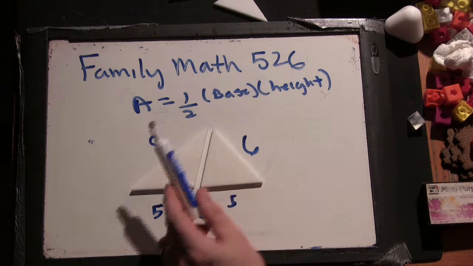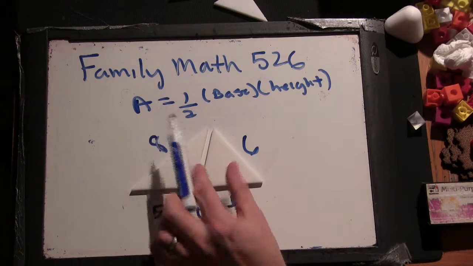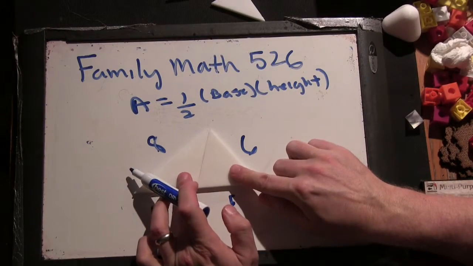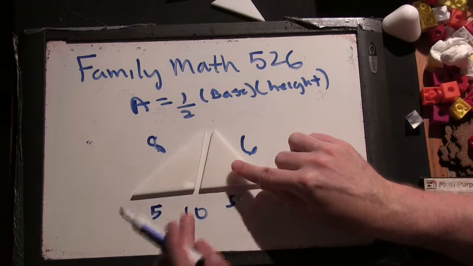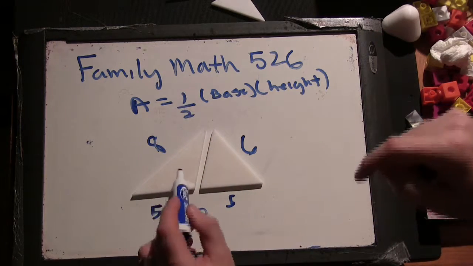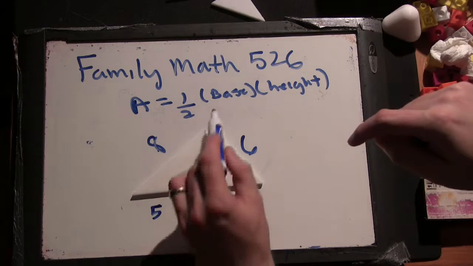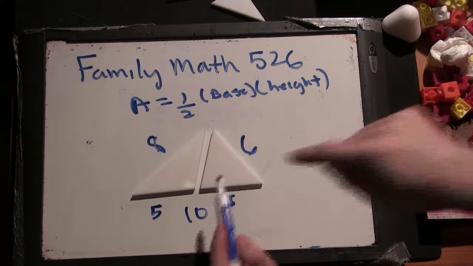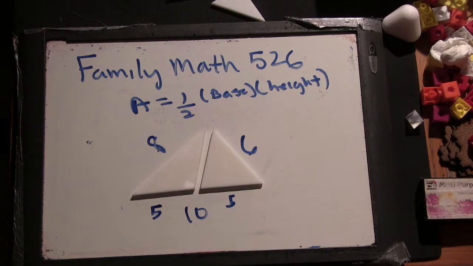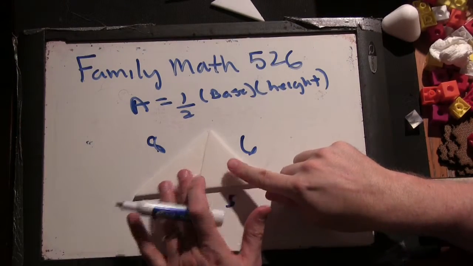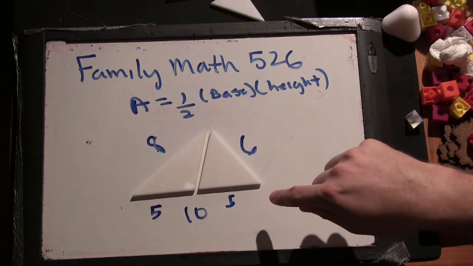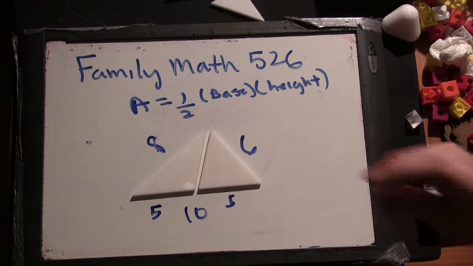When you go for the formula, we don't know what that height is, by the way, right? It doesn't really matter though, because the area of this triangle is 1/2 times 5 times the height. The area of this triangle is 1/2 times 5 times the height. And so what does that tell you about the areas? They're the same. In this case, we don't know what it is, but it's the same. So it's amazing. You can put them together this way. You have a straight line here that gets broken in half, and we have 1/2 base times height.